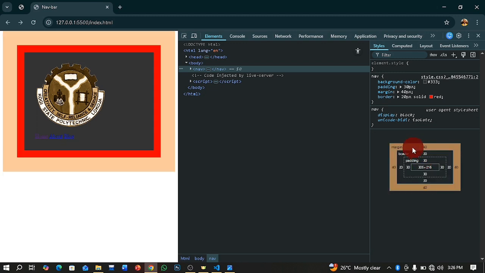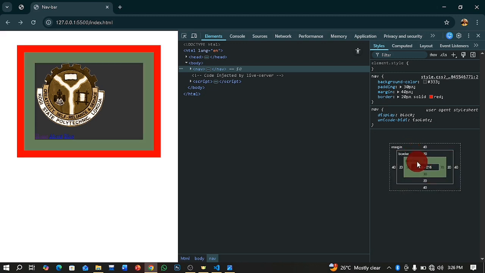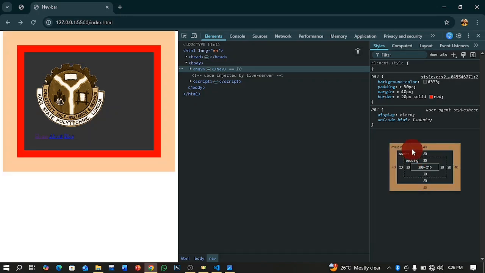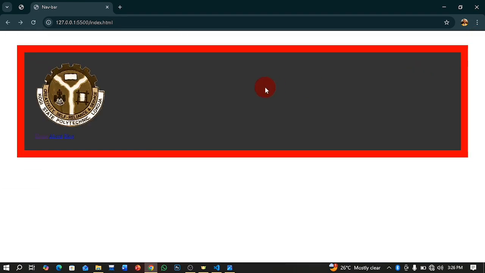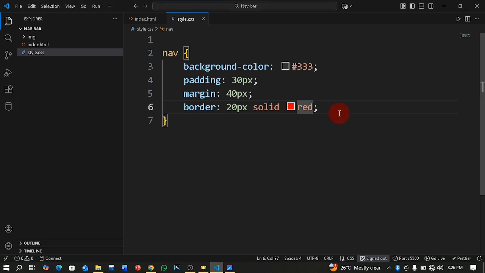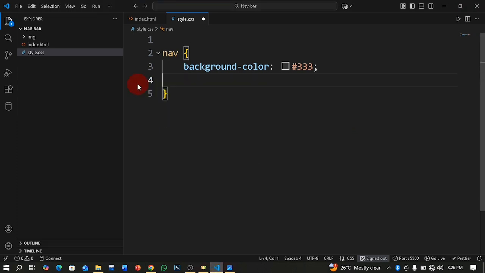So the margin is the space after the border, and the padding is the space inside the element. Most times beginners get confused between padding and margin. Just understand that padding is the space inside the element, and margin is the space after the border, that's outside the element. You can see it here. So I guess that's clear. If you don't understand it, you can go to W3Schools to get more understanding of it. So we'll not be doing that.